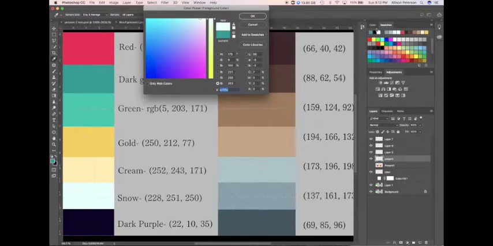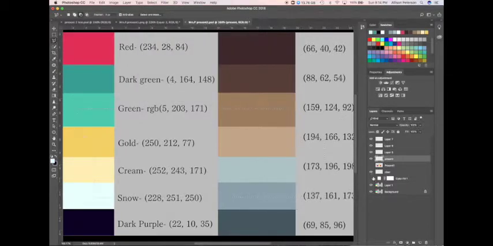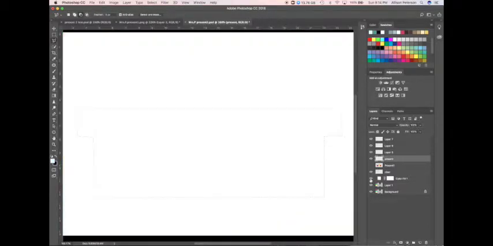So I already have them mostly up here in my palette because I've already played around with it. But you can go through and select your palette like I talked about before and get them up there. The first one I'm going to start with is the snow. I'm going to go ahead and see my background, because it's a lot easier to fill when it's just a white background.